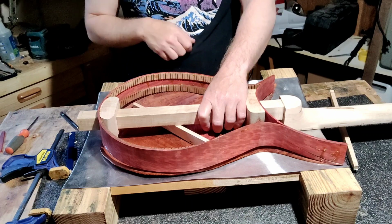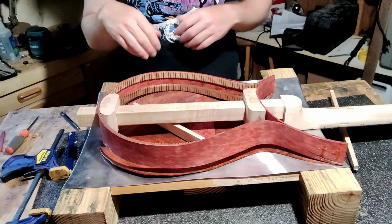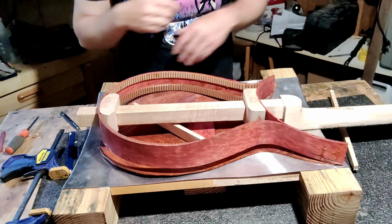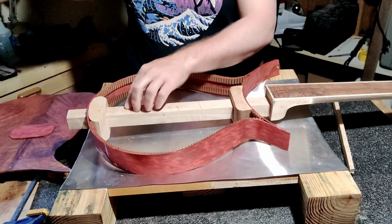So it looks like I'm going to go to my other option, and I'm just going to glue this top on, and then we'll do the braces on the inside once everything has dried and set and is good to go. All right, well, no time like the present.